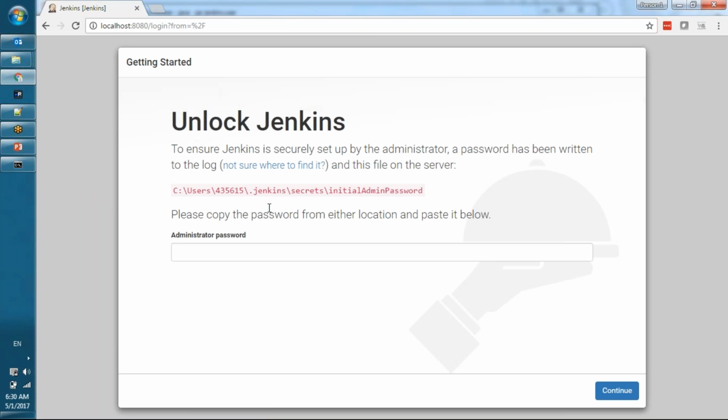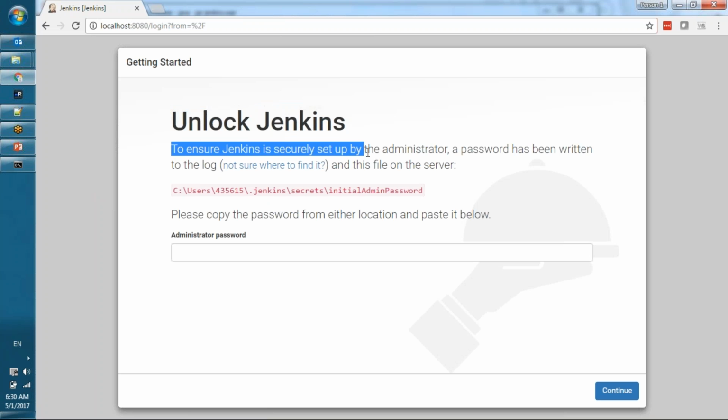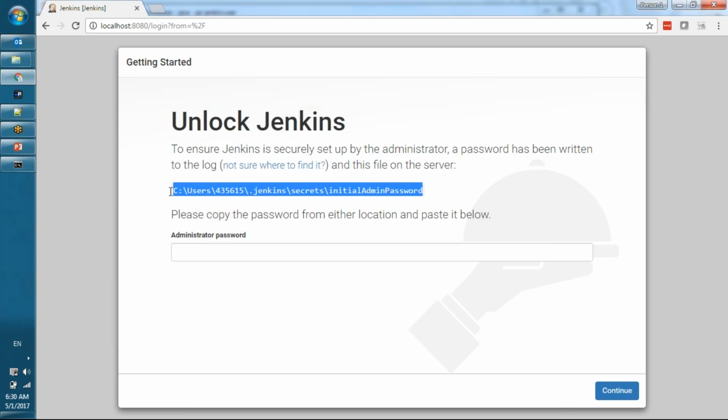You see this? So what is it saying? Unlock Jenkins. First of all, you have to unlock Jenkins. To ensure Jenkins is securely set up by the administrator, a password has been written to the log and this file on the server. This file is generated one time.